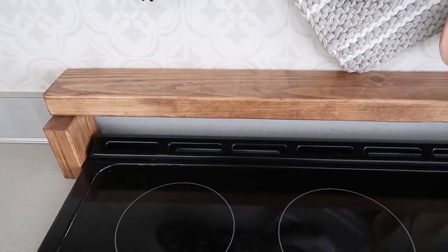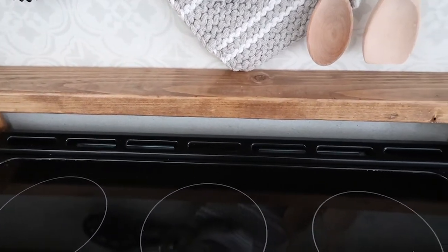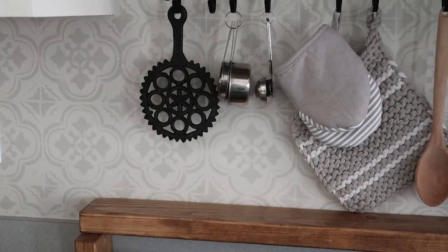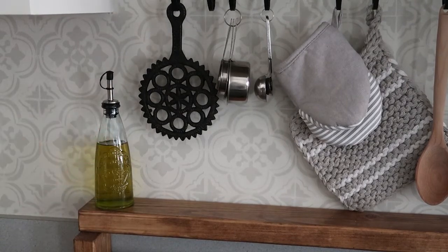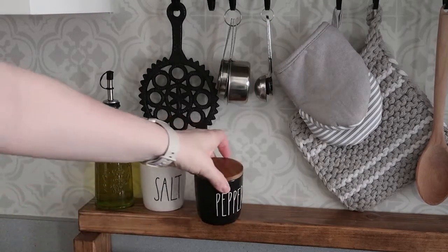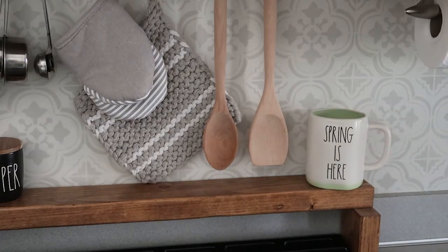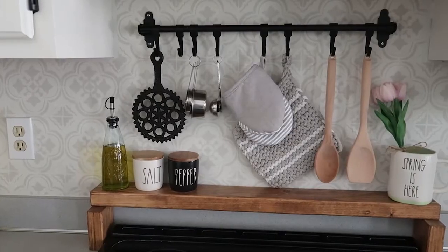This is how my shelf looks with the top piece pushed all the way back. It's not how I initially intended it, but with the countertops we currently have, that's the way I'm going to keep it. We do intend on getting new countertops eventually, and when we do I'll push the top piece forward and screw those two pieces in. But it's very stable, it works for what I need it to, and I think it looks great — now I can put my salt, pepper, and oil up here and get them off the countertops.